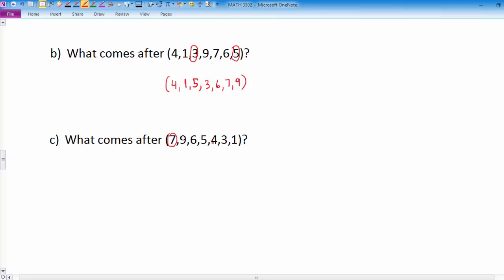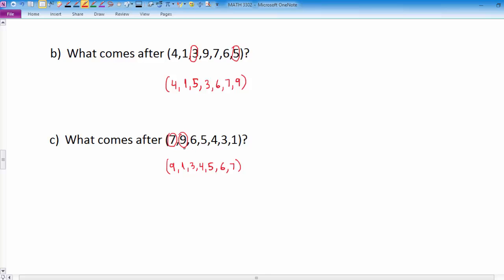That will be 9. Swap the 2. So we would put 9 here, but we have to reorder everything after 9. So that would be 1, 3, 4, 5, 6, and 7.